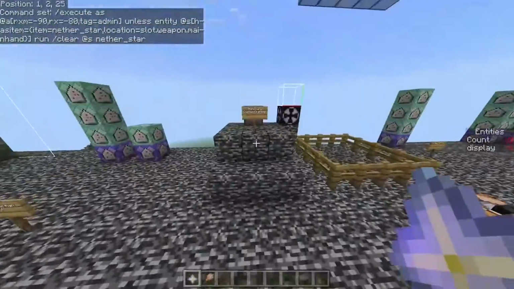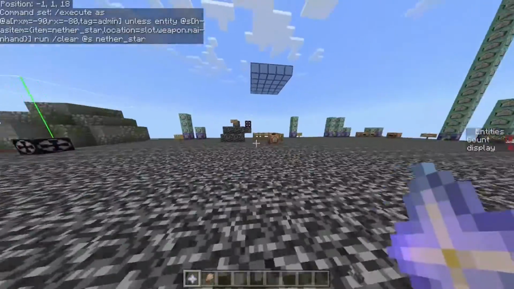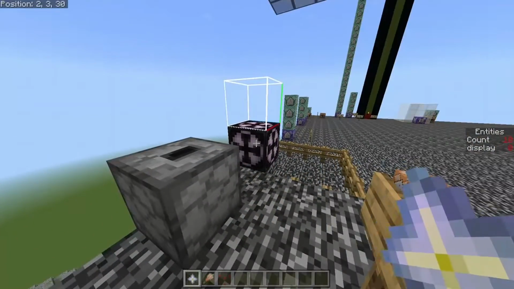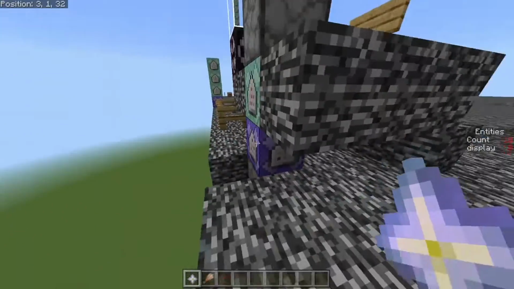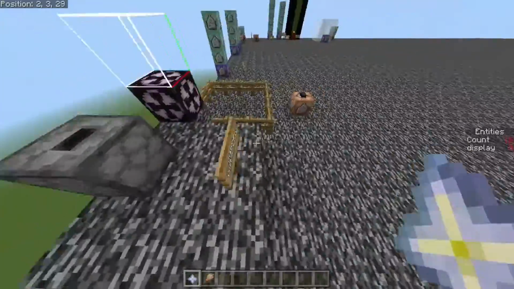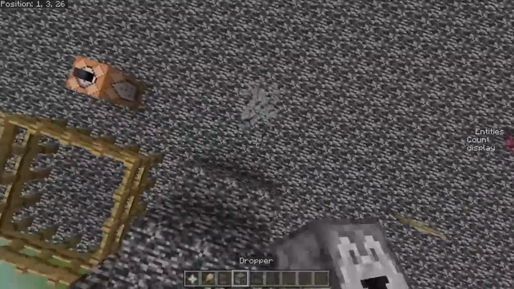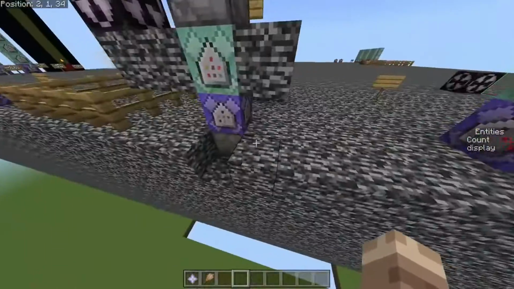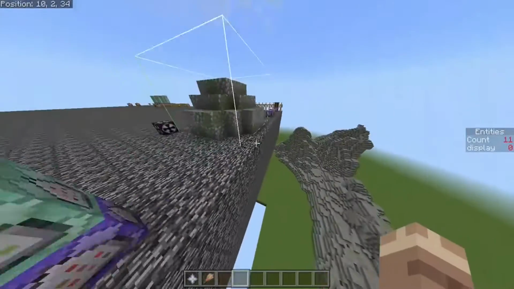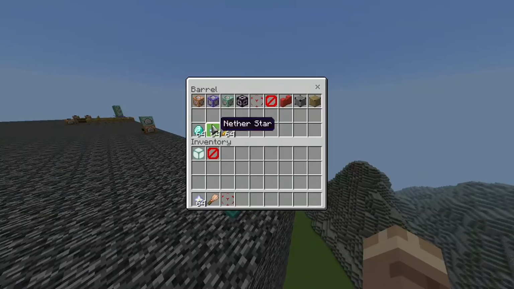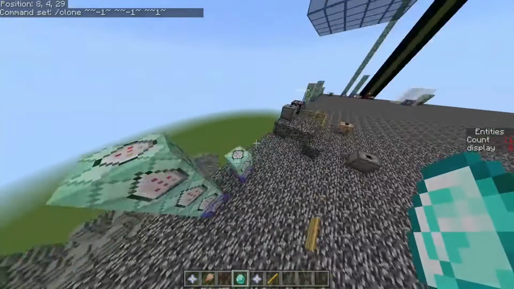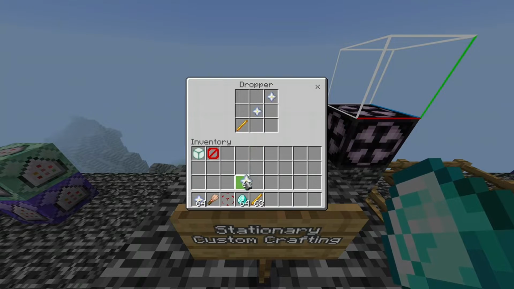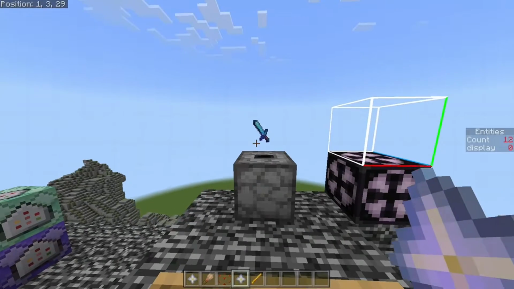So next up, I'm going to show you some stationary custom crafting. I call it stationary custom crafting because it will only work in one spot of the world, right? And once again, all the commands will be shown in the description of the video. But it won't work if you place it anywhere else but where the command blocks are. You can do it differently, but as you can see, that was the crafting recipe in the bottom dropper. And what I'm going to do here is I'm going to put in the same items in the top dropper, and what you'll see is that it crafts the cool sword.